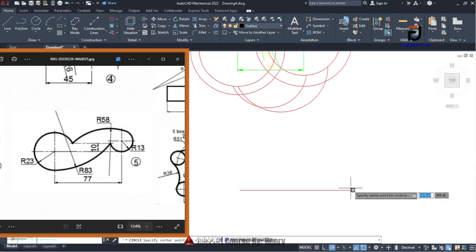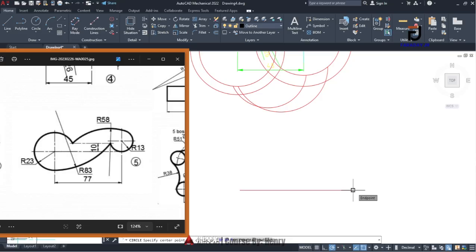We position the crosshair at the end point and move the mouse pointer a little bit up so we see the green. If we have the green short dashes on our graphical user interface, we type in a value of 13, which is the radius of the circle we are about to draw.